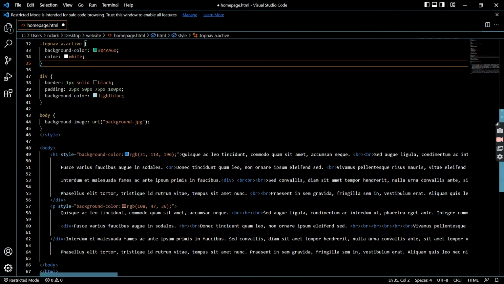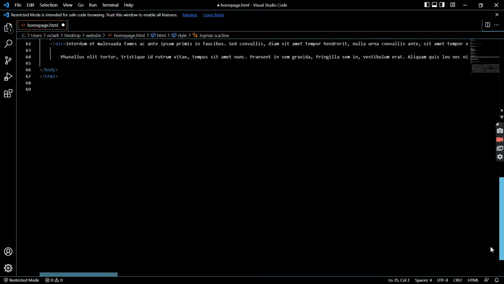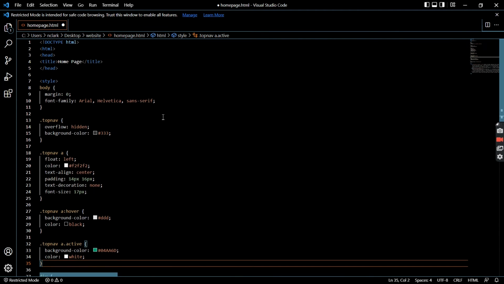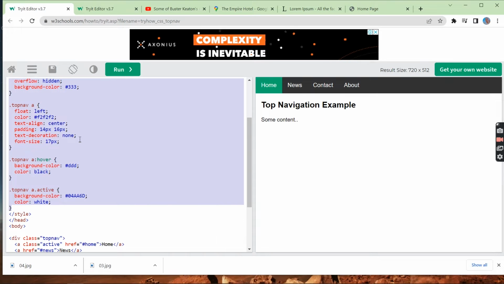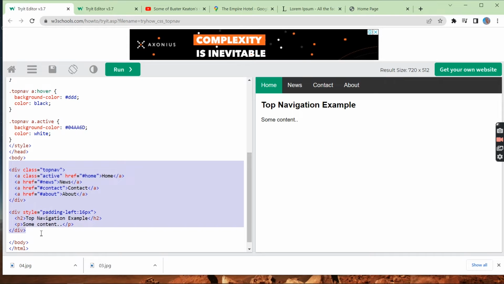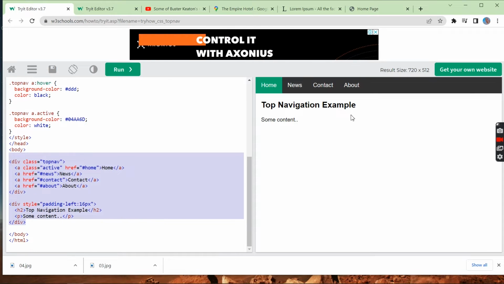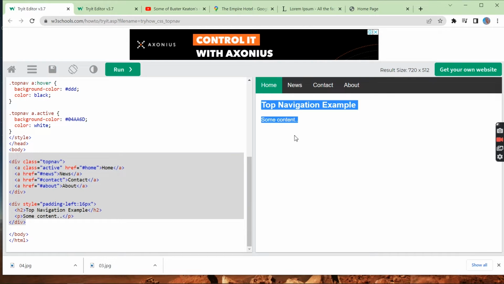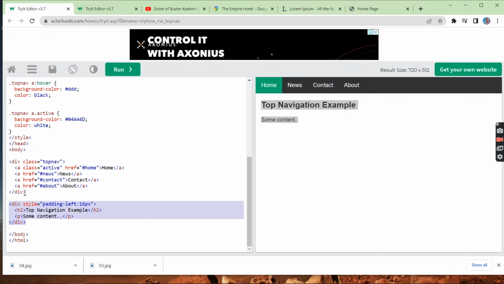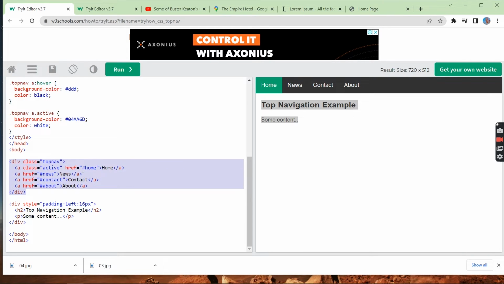Now we're getting it to, I don't know how many lines of code. We're already up to 67 lines of code. But we really haven't done anything too fancy yet. Now, in the body itself, I'm going to copy this, but some of the stuff I don't really want. I don't want this stuff, and I can see that this stuff is all down here. See? Top navigation example, top navigation example. So I don't need to copy any of that gibberish, but I am going to get that stuff.